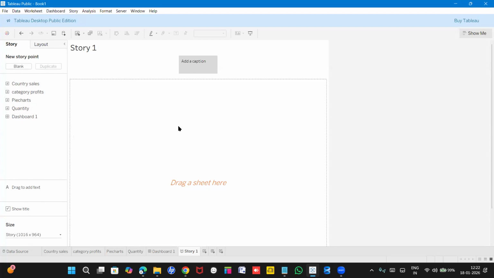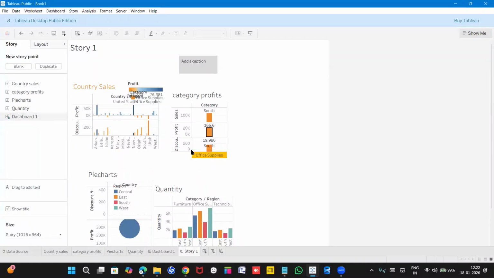It is like a presentation. Whenever we want to give a presentation, it will be helpful for us. So the only thing is we need to drag this dashboard or the worksheets to add caption so that it will show here. So I have dragged and dropped the dashboard to add caption so that whatever charts and worksheets we have created, it is showing here.